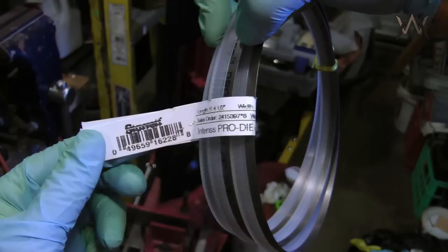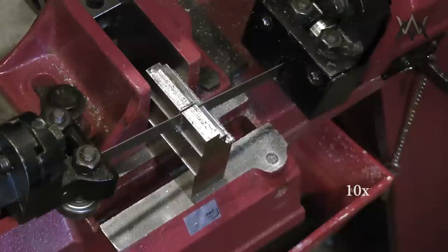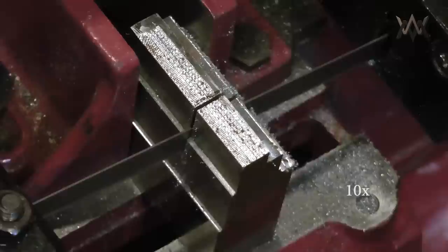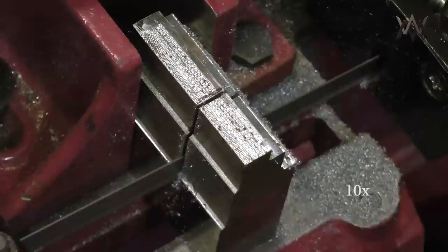So I've been using these Sterrett Intens Pro Die bandsaw blades from McMaster. And they work great, except that they were breaking. And that was a result of my bandsaw being kind of screwed up, not so much the blades. The blades themselves work great. So what I'm doing here is just sawing up some scrap material that I had laying around to make some of the components of the barrel pinning fixture.